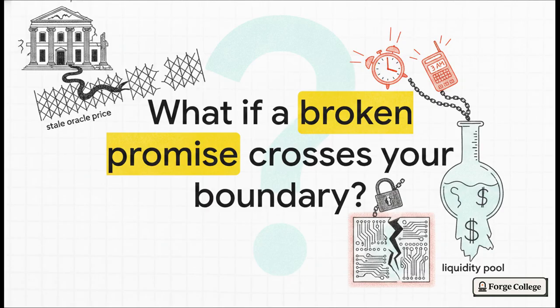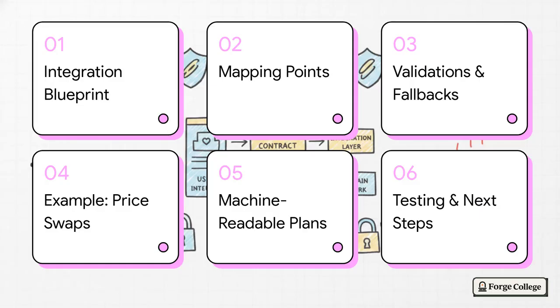You can have the most elegant, perfectly mapped out architecture in the world, but honestly, those designs are completely useless if a stale Oracle price slips through the cracks, drains your liquidity pool, and sets off that agonizing, soul-crushing PagerDuty alarm at 3 a.m. A broken promise in Web3 isn't just a tiny bug, it is a massive vulnerability. To make sure that doesn't happen, we're going to treat your DApp like a highly complex mechanical engine, mapping out every single gear and safety valve.